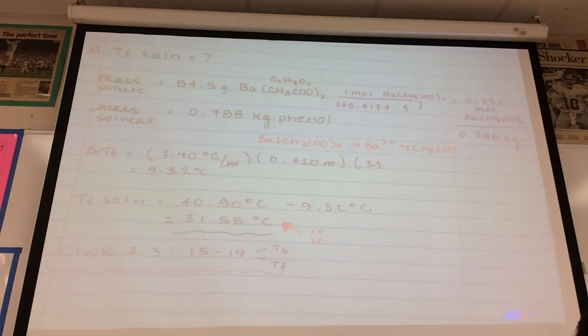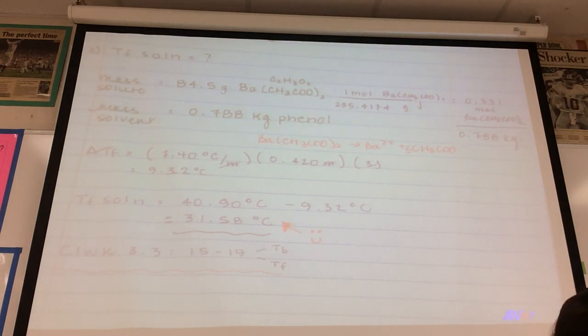Boiling point elevation and freezing point depression are just two colligative properties. There are more. It's not something we really require that much of at the honors level. I like you to see the freezing point depression and the boiling point elevation. Unfortunately, they've both been cut from the AP curriculum, which I think is a shame. But some of you are going to take SAT 2 next year, and just a few things here will help you along.